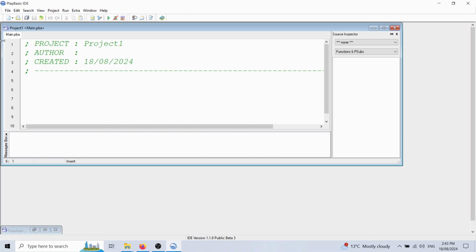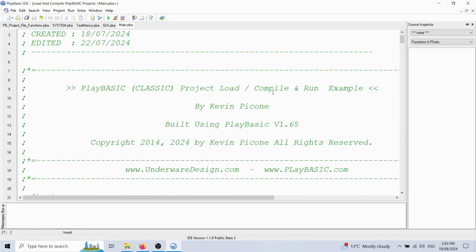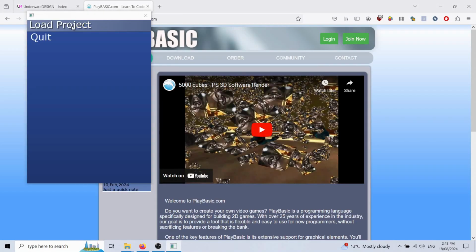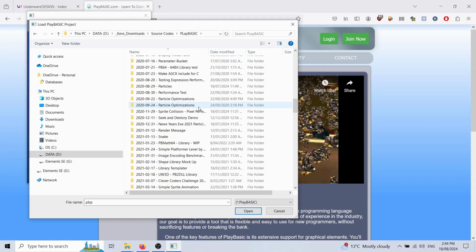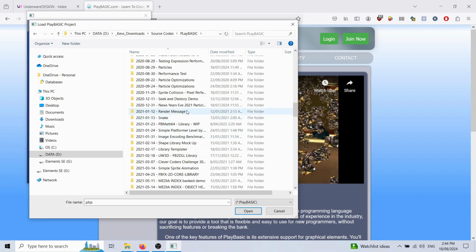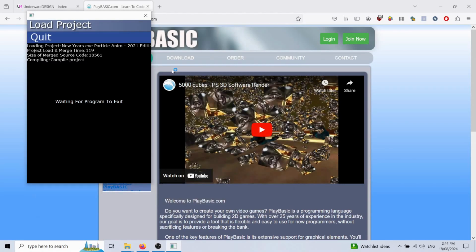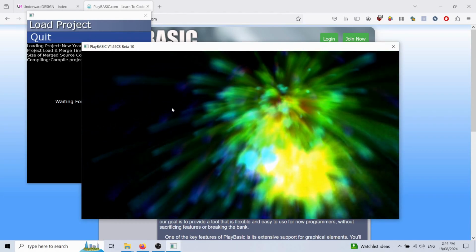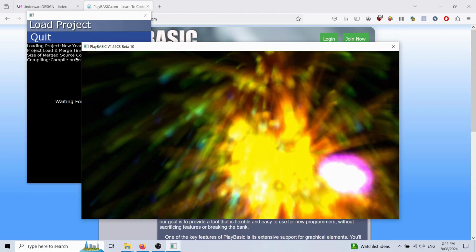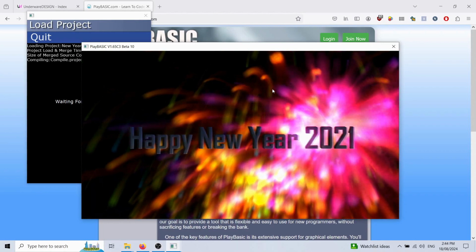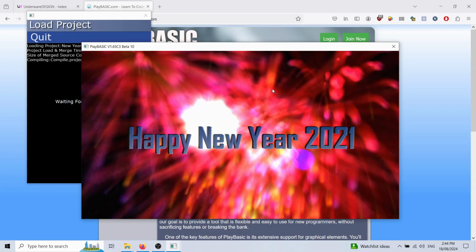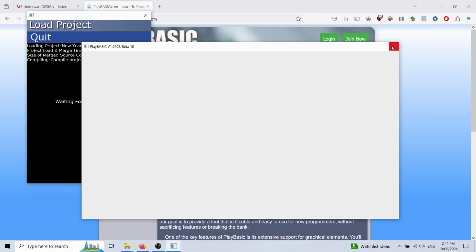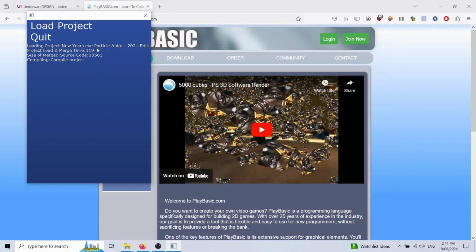Other things I've written recently, so this is another thing I wrote recently. Let's have a look at it. Alright, just find something to load. I don't know what we have here. See if this thing even works. Yeah, that's cool. So our application loaded this project, set it up, and dragged it into memory, and is running it now as a separate process. That's our response from the application.